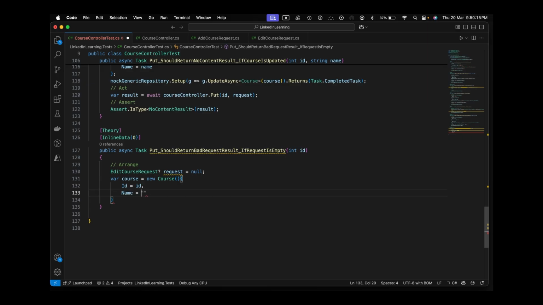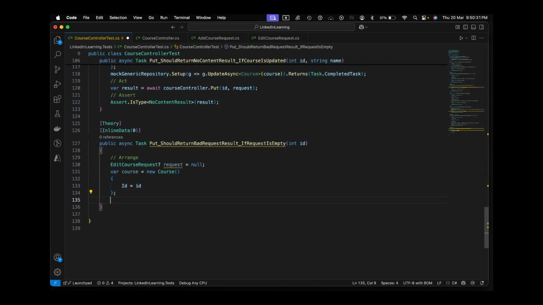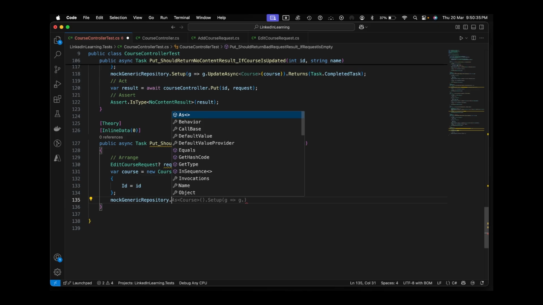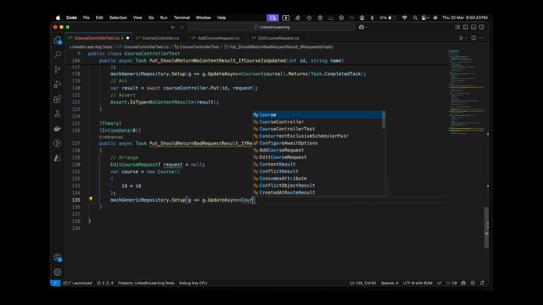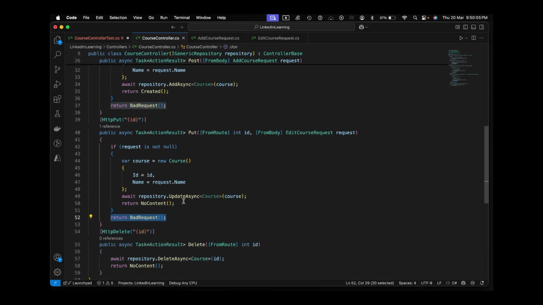I'll say okay, let it be command k command f, and I'm gonna mock the method setup g dot update asynchronous of course. Okay, let's assume I'm sending null. For example, it expects us to send course object, but instead I'm just sending null.